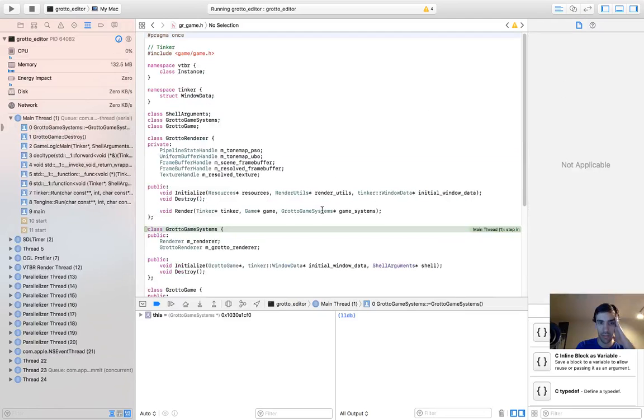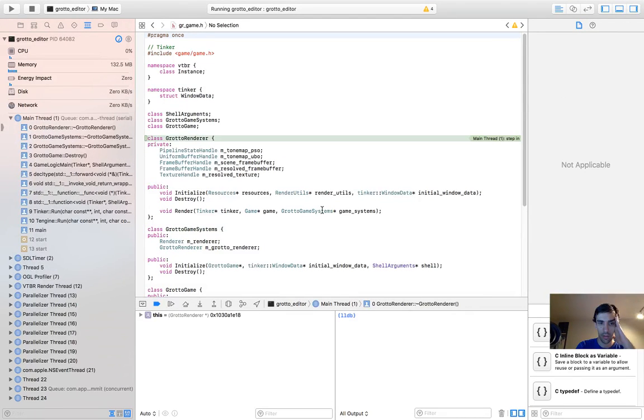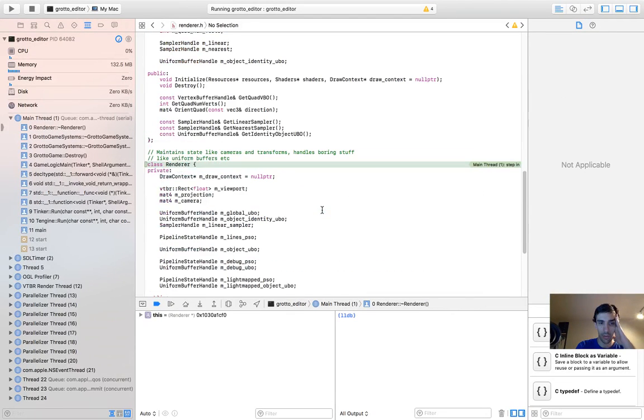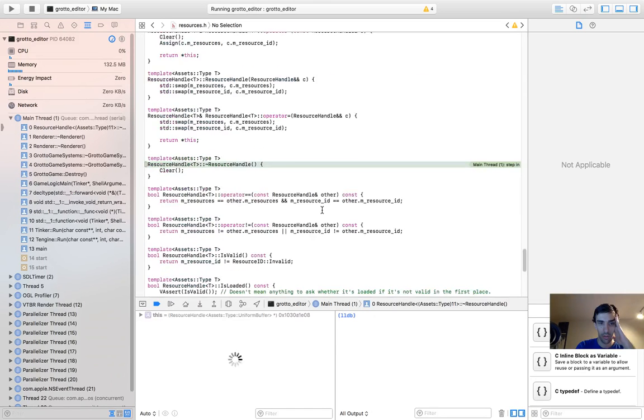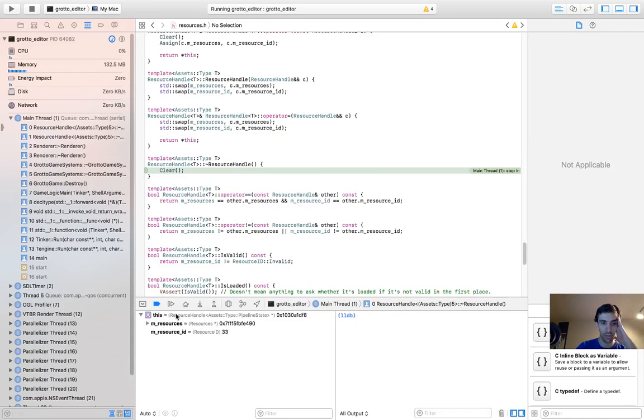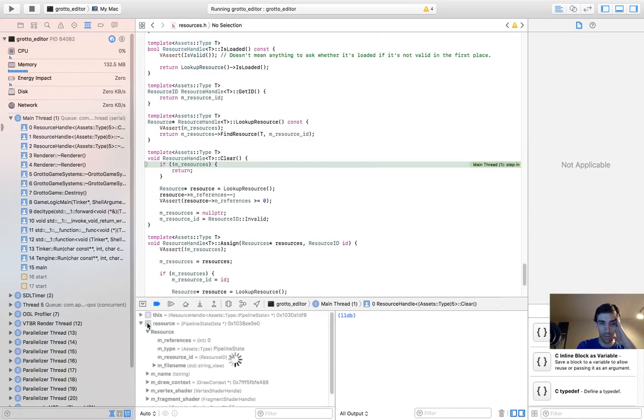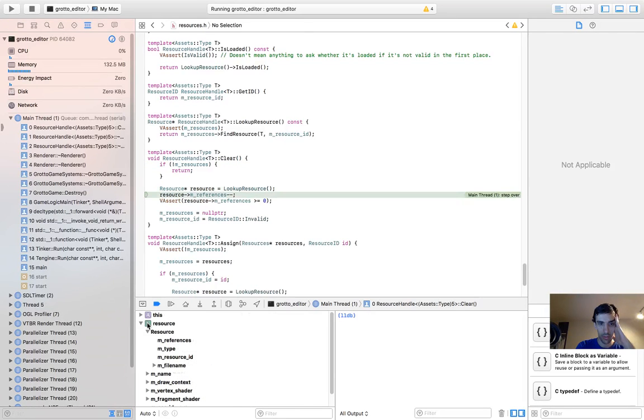Let's dig in and see why it thought it was being destroyed when it wasn't. So that's 1 resource handle. Here's 2 resource handle, asset type 5. I think this is the one we want. We go into the clear function. We look up the resource.